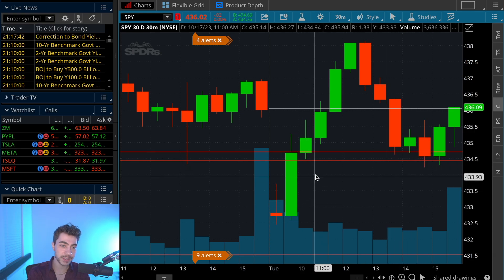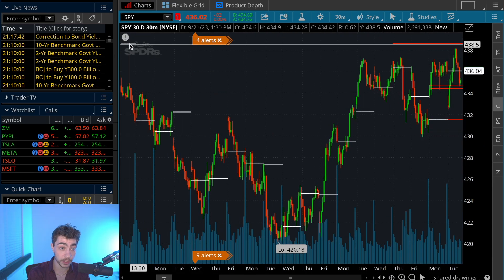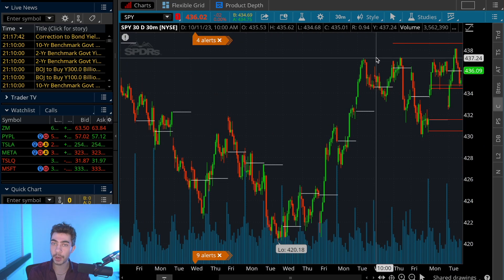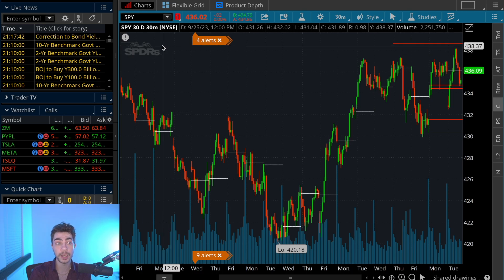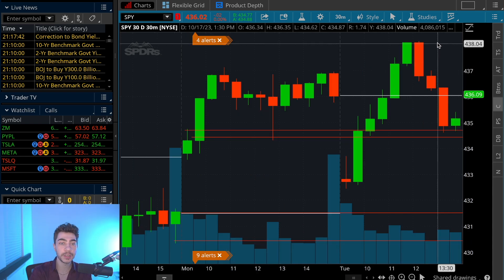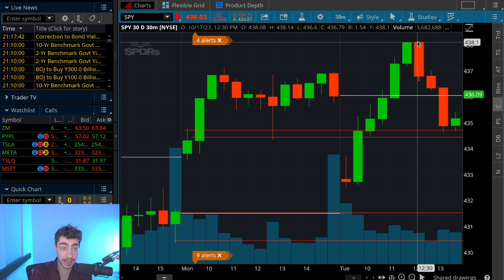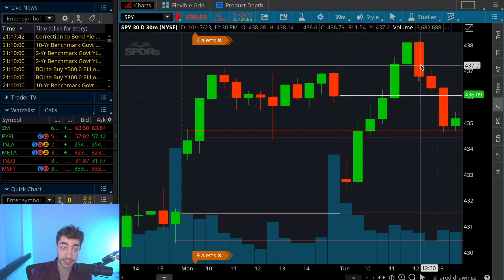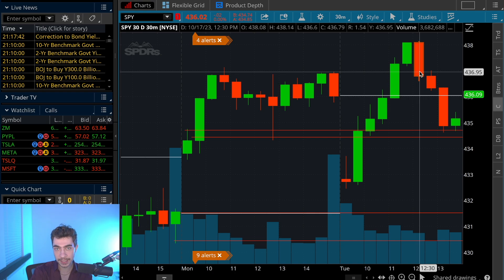As you can see, the SPY was consistently going up. Once the SPY went to our key level for puts — right here when it fills the gap at $438.50 — you want to either wait for the gap to fill and look for a bearish confirmation on the one-minute chart, but the best confirmation is the 30-minute chart. Once you see a red bearish 30-minute candlestick closing at $436.79, the SPY had a massive drop. The 30-minute trading strategy works.